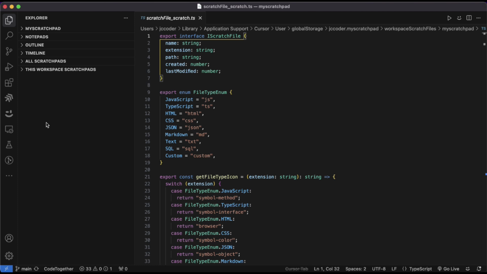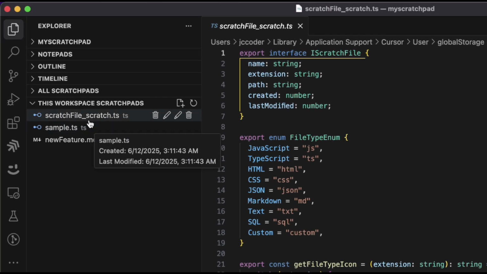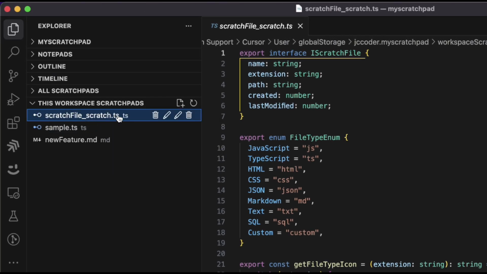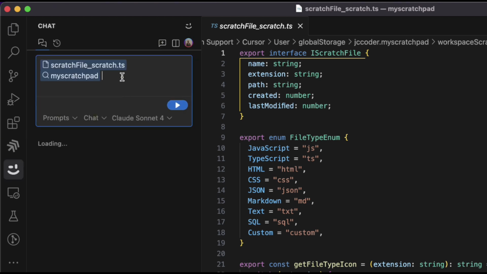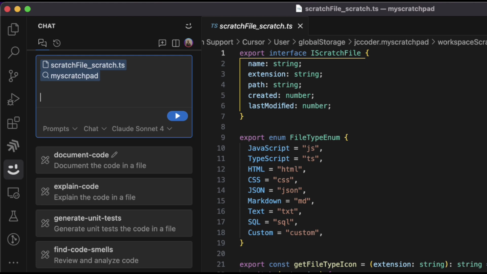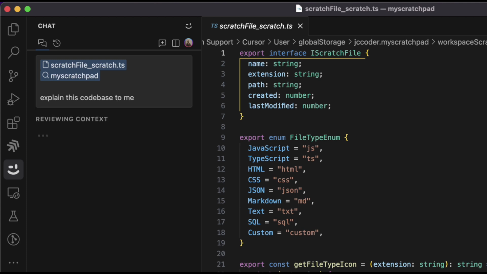Now, some other feature that we've added is the fact that you can use the scratchpad context as a context for Cody AI. Cody AI is one of the AIs I use frequently when building, and I use it also when building this. I have the scratch file. I can right click on it and say add to Cody AI, and it automatically adds to Cody AI. You just need to make sure that Cody is installed, and I can ask it to explain this code base to me, the code I give to it.